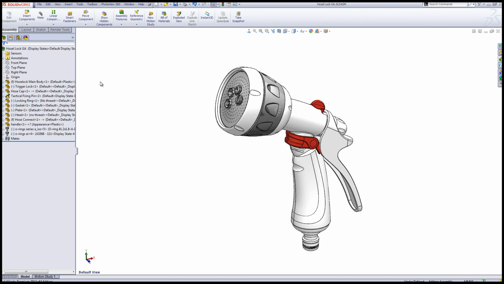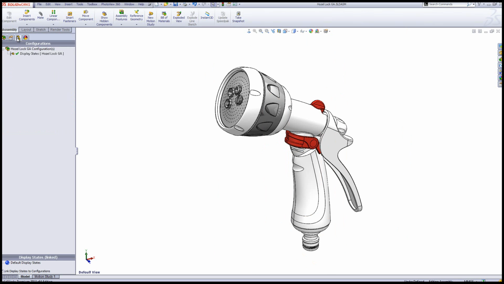Now within any assembly file we can change any versions of a file by accessing the configurations and different display states. Now display state, unlike a configuration, isn't dealing with dimensions or whether a component is suppressed. It is purely dealing with the visual properties of a design. This means we can change the appearance of our model, we can hide and show different components, or access the display style and change that between different display states.